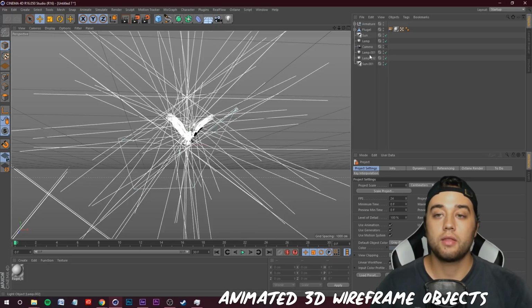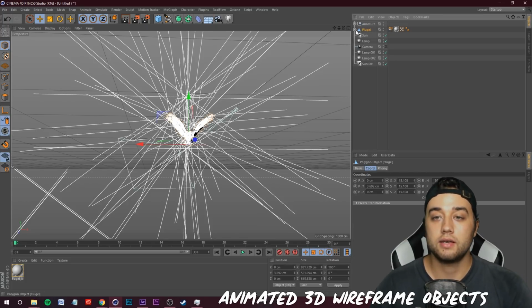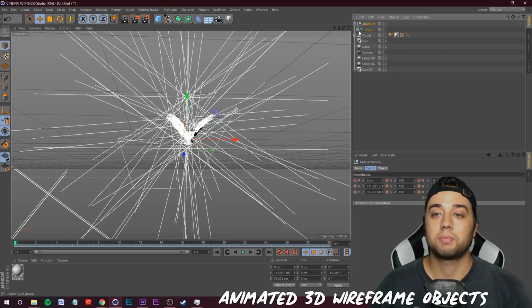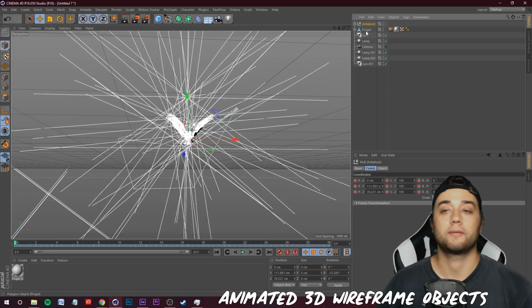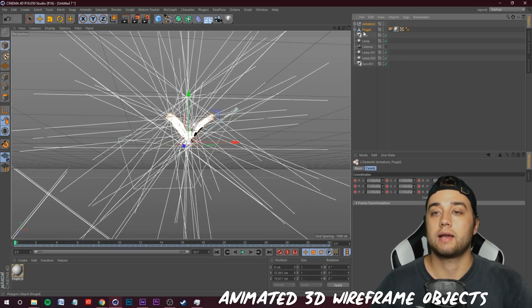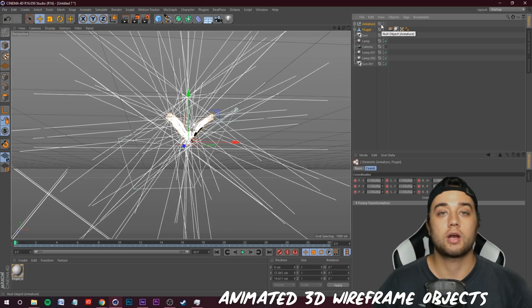First off, we don't need all of the lighting, everything here. We just need this, which is the actual geometry. With the texture, we're going to get rid of the texture, so that doesn't matter. And this is the actual spline or the bone structure for the animating. Hold down shift, select your object. It should look like a triangle here, and then your null with your little bone structure.